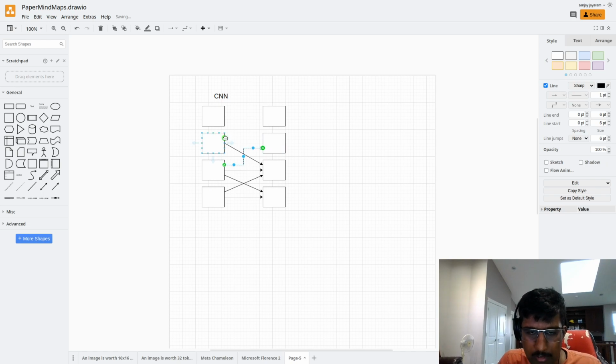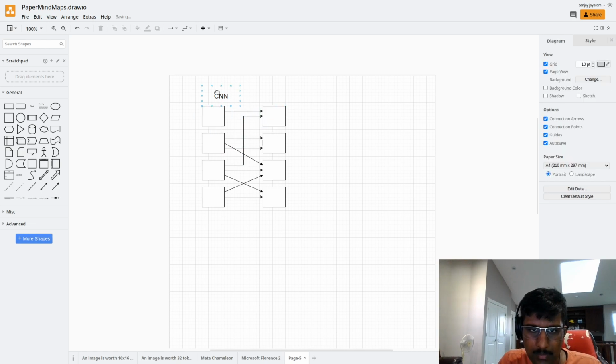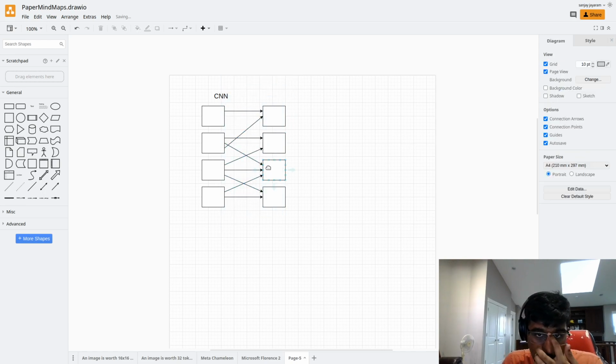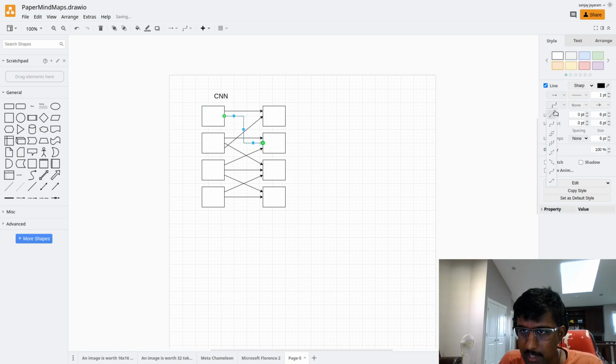It's not actually going to operate across the entire space.